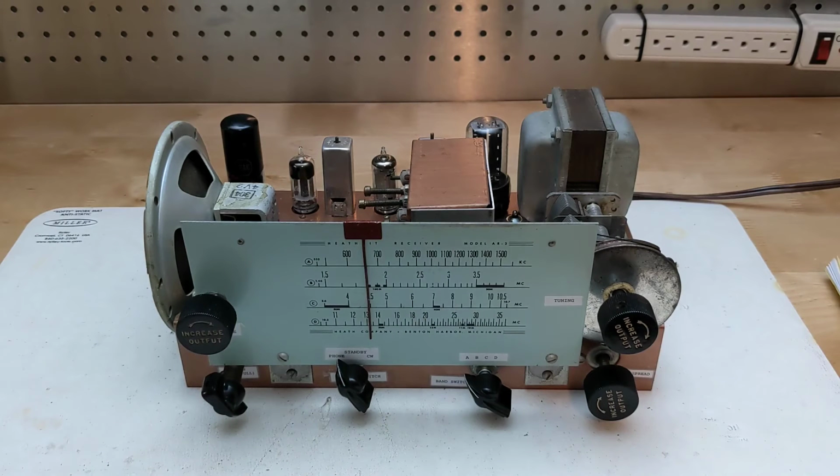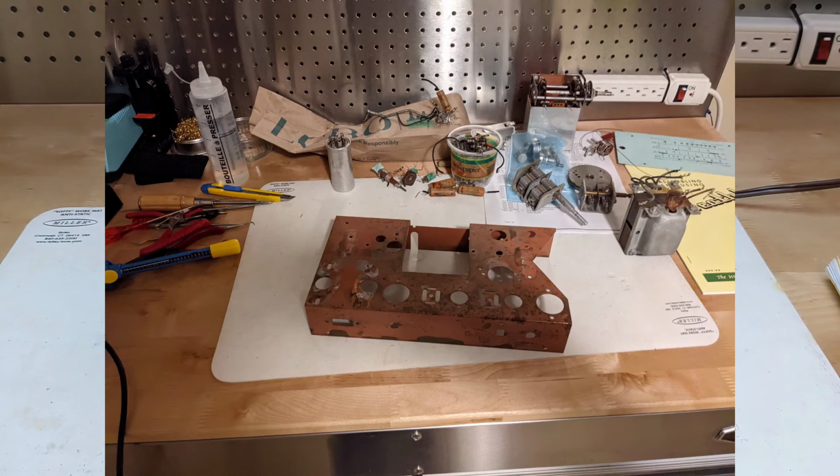Examining it more closely, I realized that all the unique or critical parts were there, and it might be feasible to restore it. The power and other transformers were good, and the tuning caps were present. The other parts should all be obtainable. I decided to totally tear it down to the bare metal chassis and see if I could rebuild it according to the instructions in the manual.